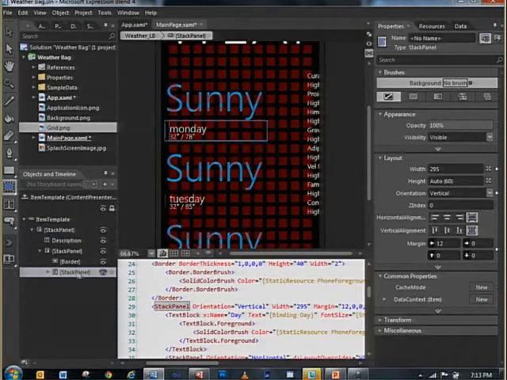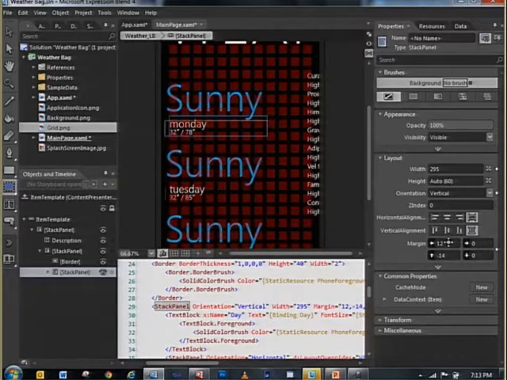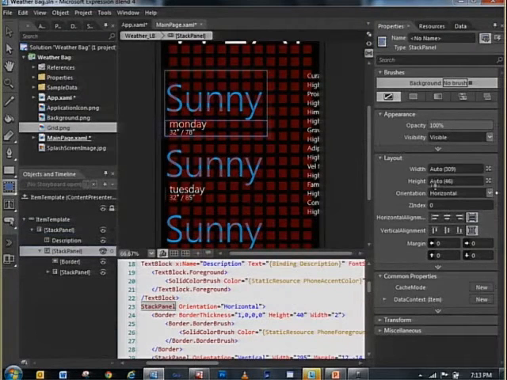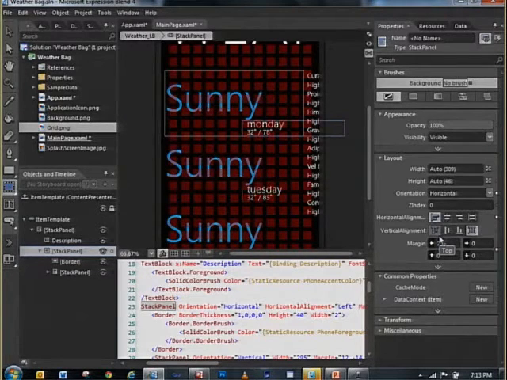So one last thing, a little bit more tweaking here. I am going to move this stack panel up slightly. Give it a negative margin with my day of the week and the high and the low temperature. So it aligns much nicer to that line, you'll see here in a moment when I move it over. Now I'm going to position it a little bit further to the right. And to do that, I'm going to select that stack panel, set horizontal alignment to left, and then I'm going to set the left margin to 235. So it's positioned where I want.